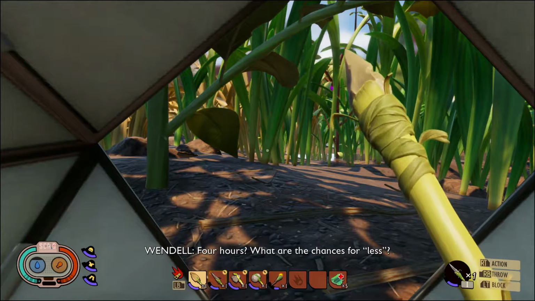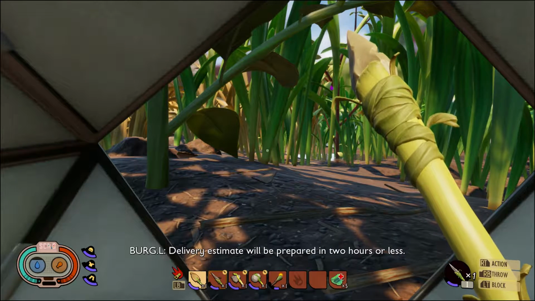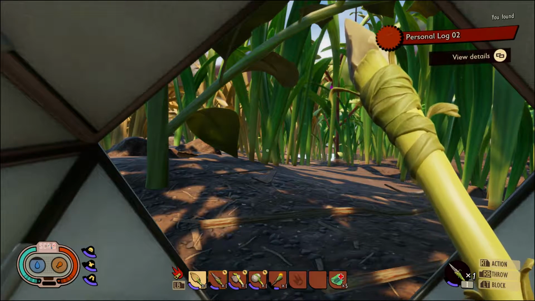Love Burgles. 4 hours? What are the chances for less? Delivery estimate will be prepared in 2 hours or less. An auspicious beginning. Gotta love Burgles.